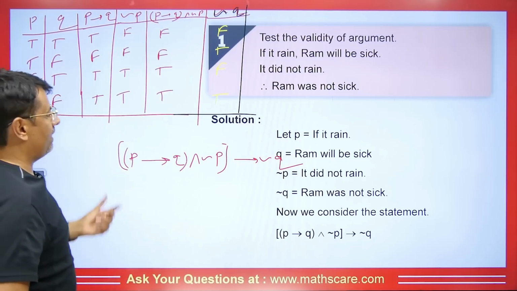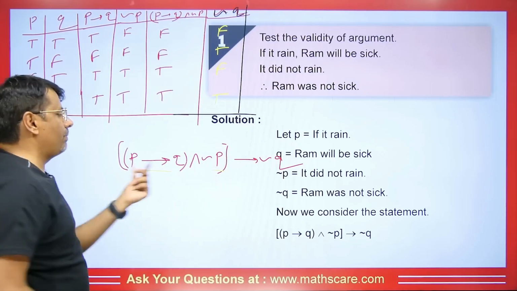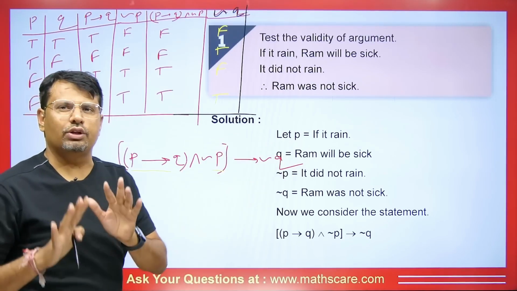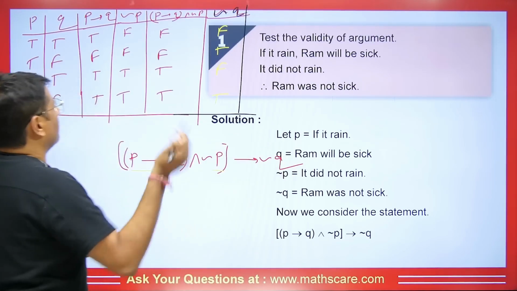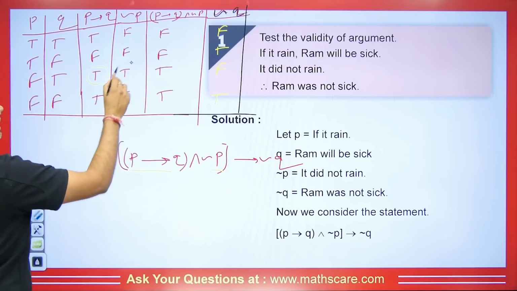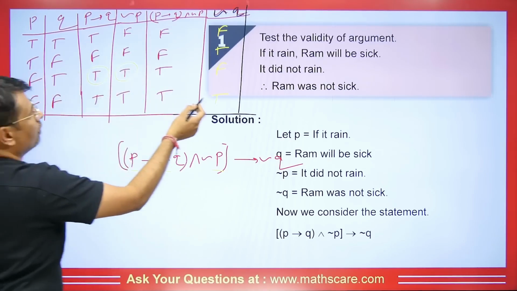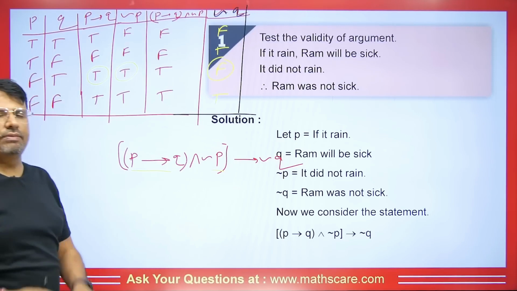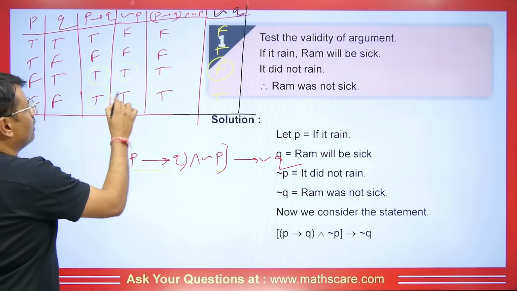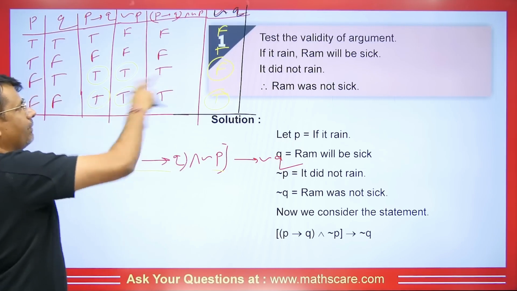Whenever we have a statement, this one and this one, we have two premises. If they are true, then it should be true. If not, then it is a valid argument. Let's check it. So this is also true, right? So according to me, this is true and this is true as well. So the output we are getting here is false. This means that it is not a valid argument. Like this is true and this is true as well. It is also true, but one is false.